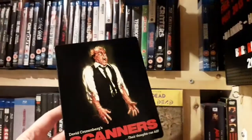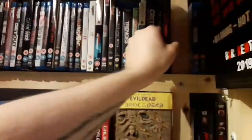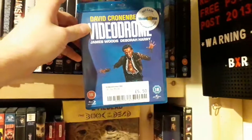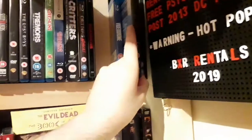Scanners, which is a David Cronenberg movie. This is a steelbook. If you haven't seen that, I find that hard to believe. If you haven't though, check it out. Kind of get into the corner now. If I can do this around all this. Videodrome, another David Cronenberg one, very good, with James Woods.